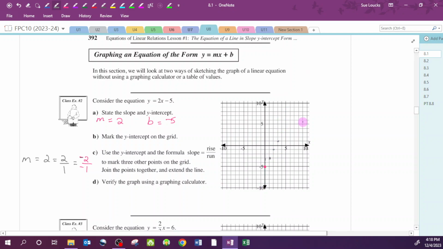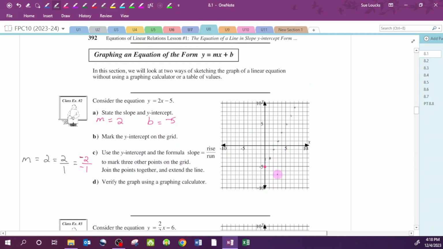But I want you to imagine that if you put your ruler through these points, or to be even more exaggerated, if you were off by, say, 5 degrees, by the time you get out to the edge of your graph, you can be out by quite a lot. It can look great on these 2 points, but at the edge of the graph, you're way in the wrong place. So my expectation is that you are going to continue counting your slope out until you can't fit any more in your graph. So it's going to go up 2 over 1, up 2 over 1, up 2 over 1.